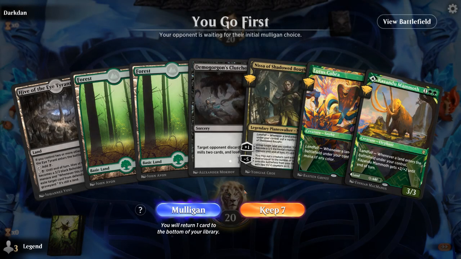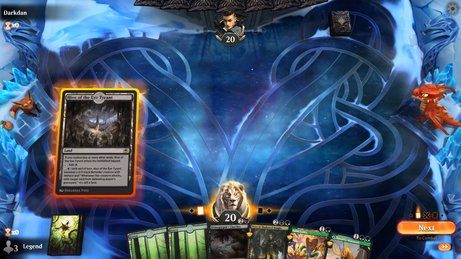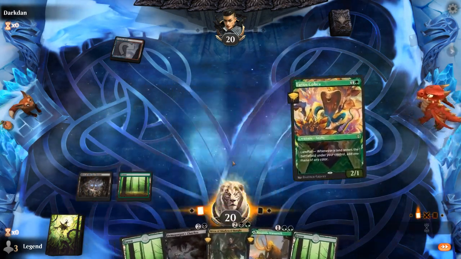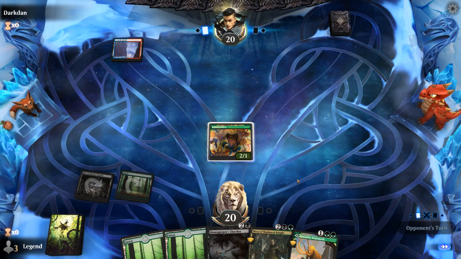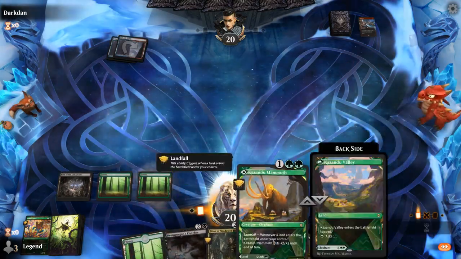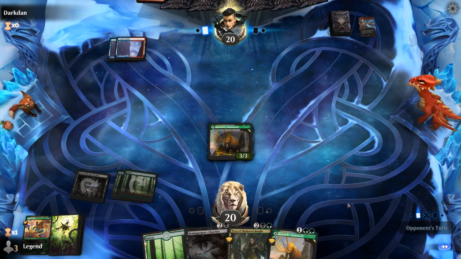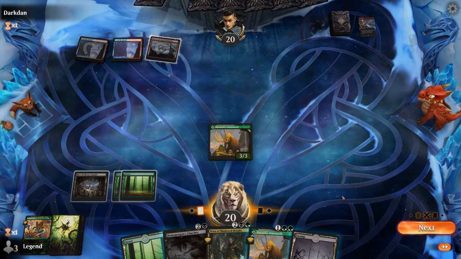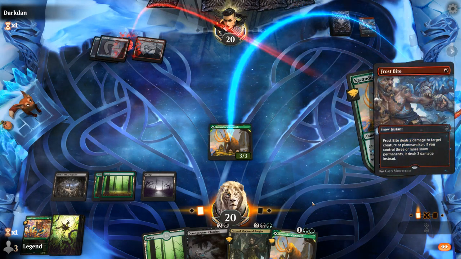Alright, we're on the play with a keepable hand. And then I think I hang on to Mammoth as a creature. Turn 2 Cobra. Turn 3, play Mammoth even if Cobra dies. And yep, Mammoth it is. Next turn, Nissa can animate our Forest and attack for a bunch. Well, let's see if they have another Frostbite. They do, unfortunately. Okay.